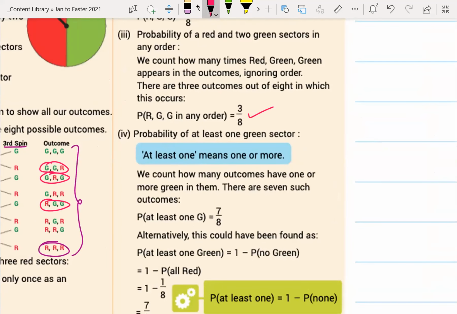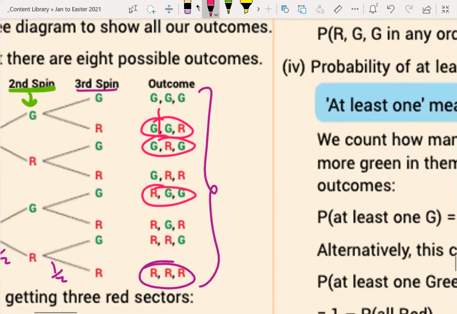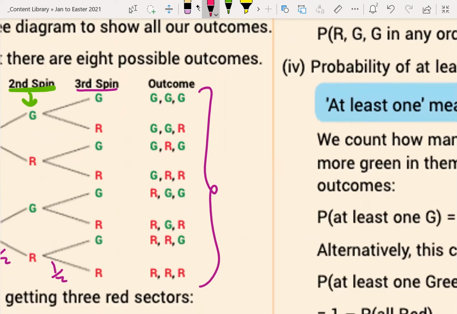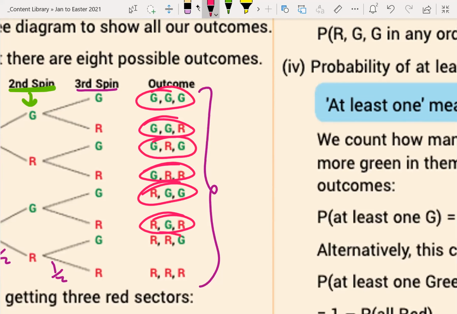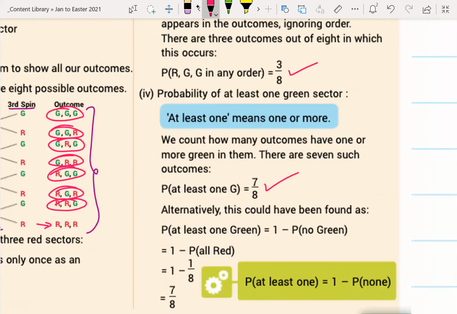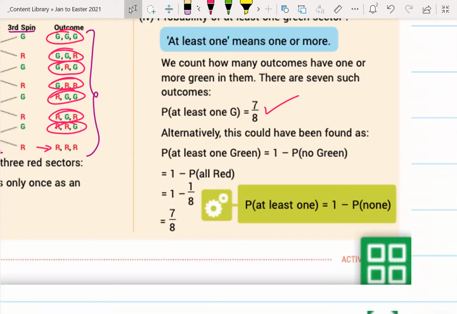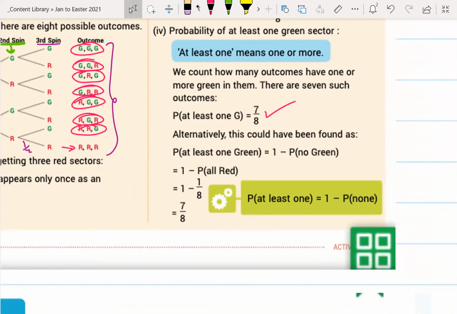Now, what's the probability of getting at least 1 green? At least 1 green. Okay, let's have a look again. Well, there's at least 1 there. There's 3, in fact. There's at least 1 green here, at least 1 here, at least 1 here, at least 1 green here, here, here. That's the only one where there's no green. So the answer for this one is 7 out of 8. So there's a 7 out of 8 chance. There's an alternative method to doing that too. You can see here that there's one occasion where there's no green. So if that's the case, then the other 7 must have a green.